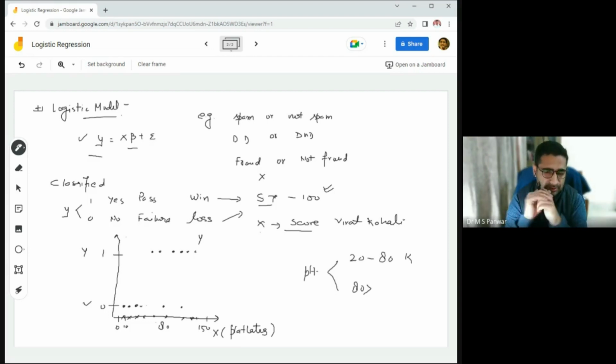So I think the base is clear why we are going with logistic regression, and why we are avoiding simple linear regression or multiple linear regression modeling in this kind of data. Okay. If there is any query or issue, you may ask at any time. I can also ask you to give any other example that you think is suitable for this kind of data. Anyone else? If you think this particular example can be matched with the logistic regression setup.